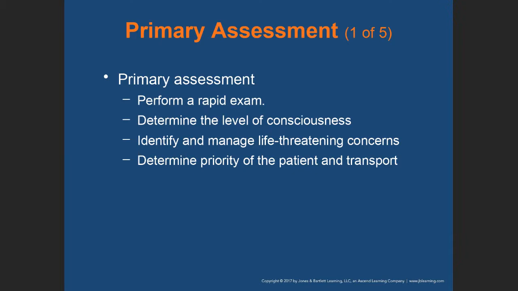And we want the rate, rhythm, and strength of that pulse. Then we look at the color of the patient's skin in the palms. If we see abnormal changes, we look for it centrally. We check the temperature of the skin, hydration, cap refill, that's the ABCs. Once ABCs are completed, we should know the GCS of the patient. We should know if we need to do a rapid scan or focus, and we should know if this is a load and go or stay and play patient.